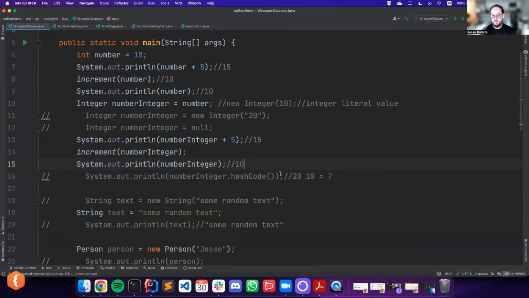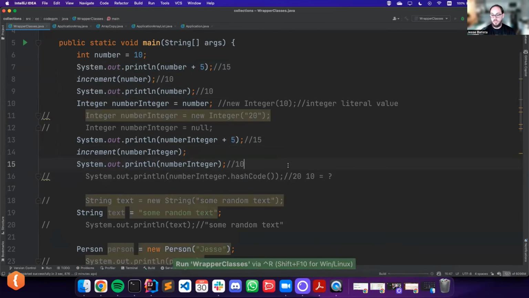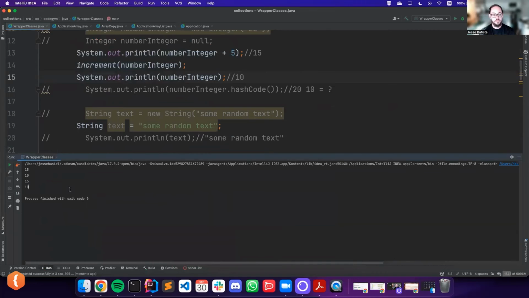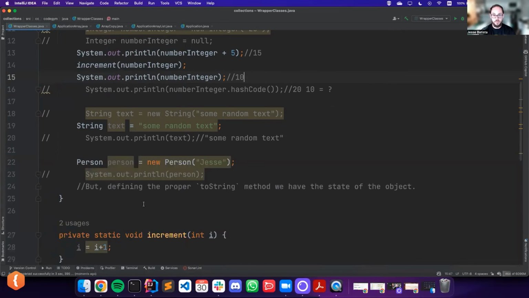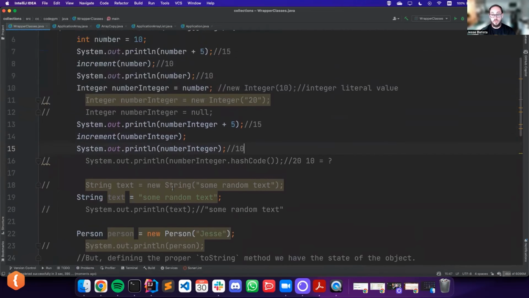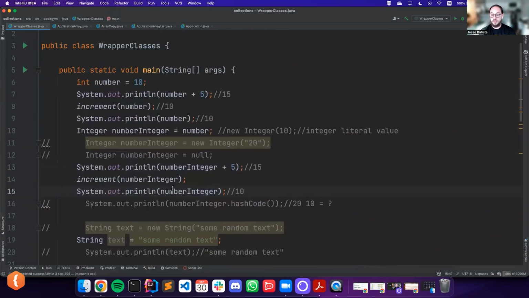Okay. And then running, as you can see, 15, 10, 15, 10. Both of the values are pretty much the same. So for the Java compiler, there is no difference between int and Integer.